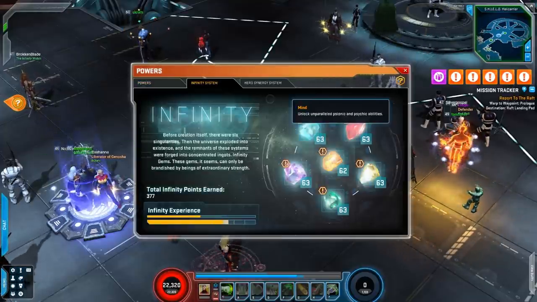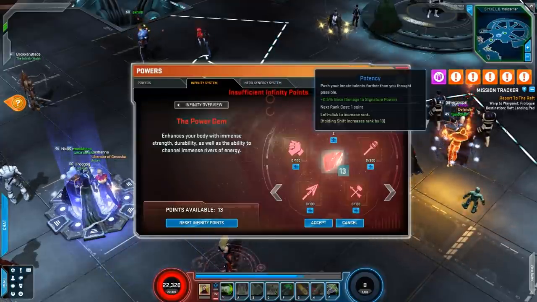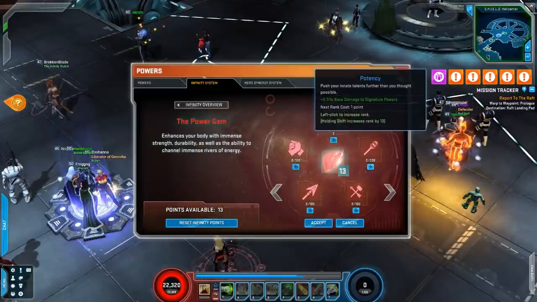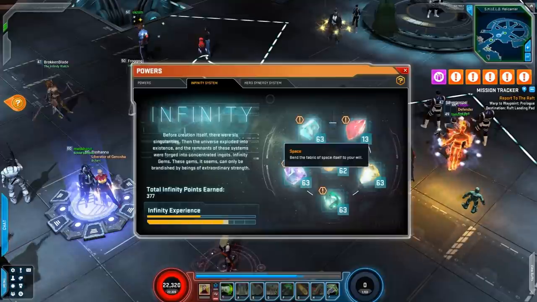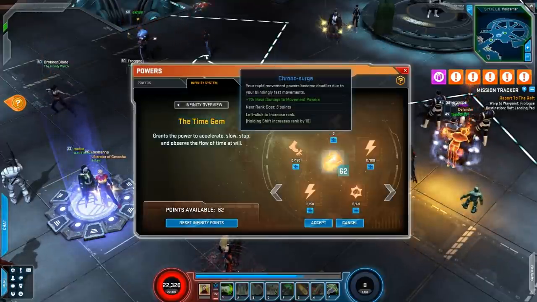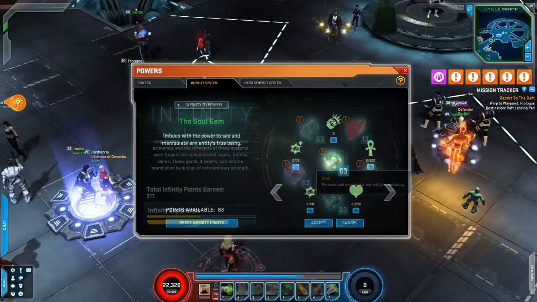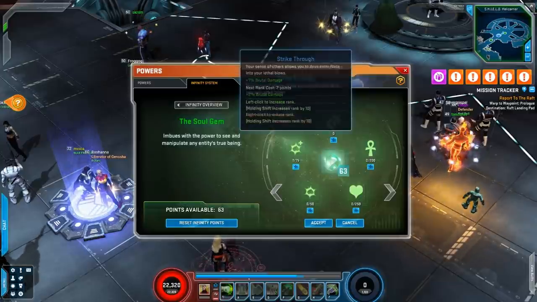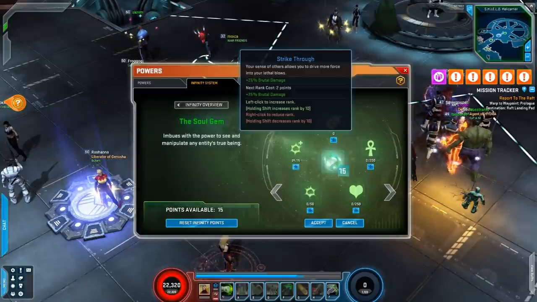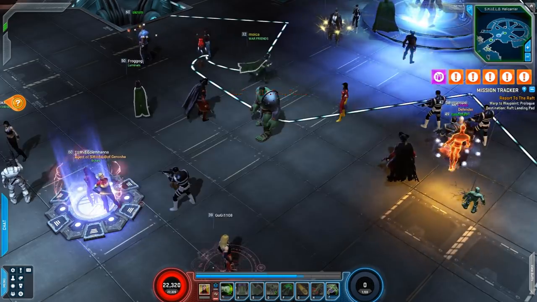Let's check out the Infinity System. We looked at Power, of course. We're going to go Strength for now. Let's see what else we got. Kind of want to go with Brutal. Was that on Time? I can't remember. Was not. Okay, I don't know. This is just a quick thing.